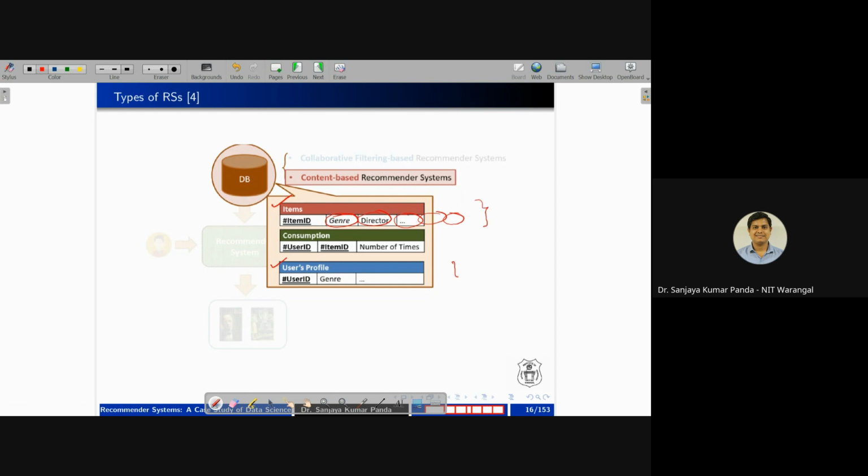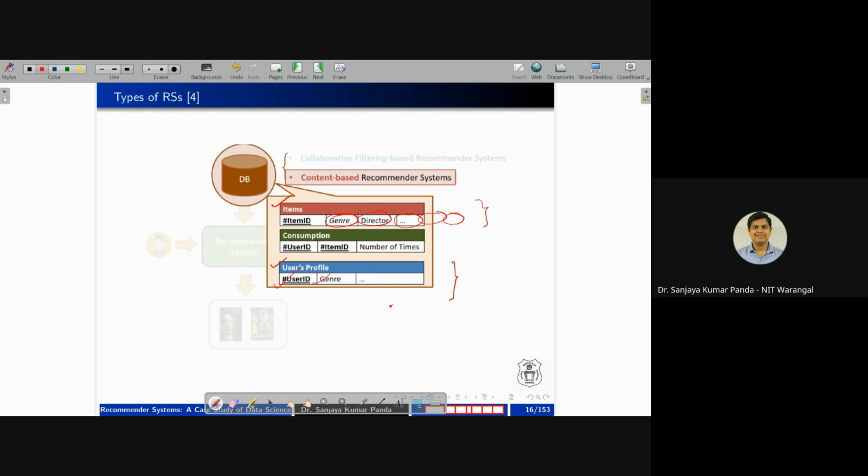Similarly, you are also given the user properties. For example, for every user, I am collecting what types of movies the user likes. So that also you can mention. So in a content-based system, the item features and the user features are given to you, whereas in a collaborative filtering system, you are given the user item rating matrix, and you are given user properties or item properties.